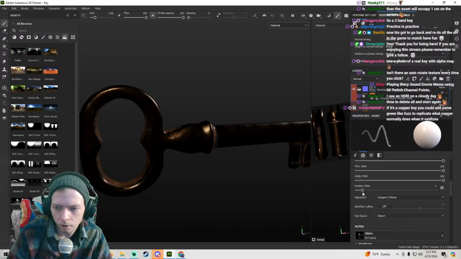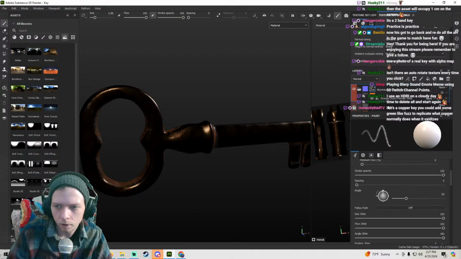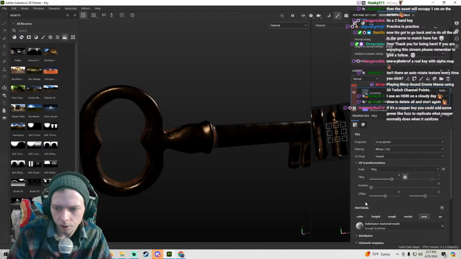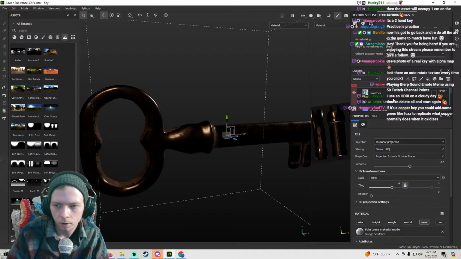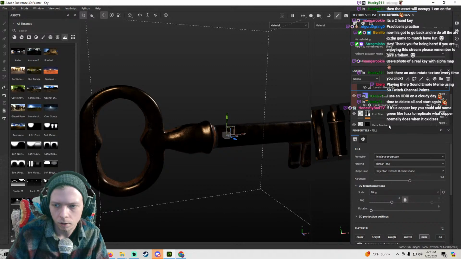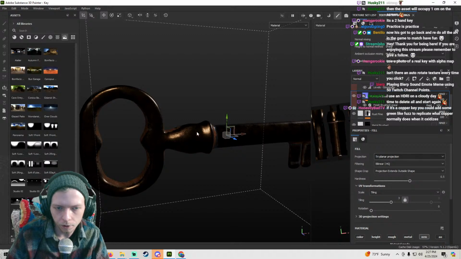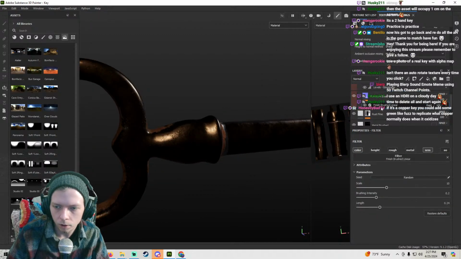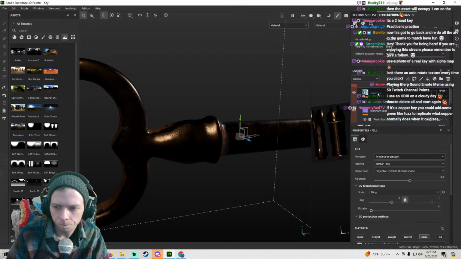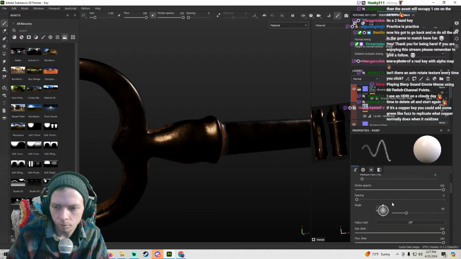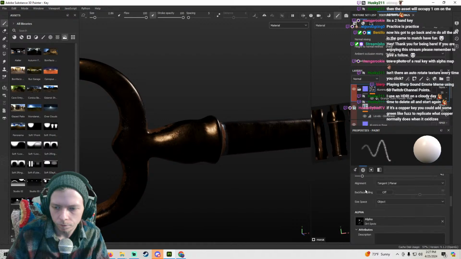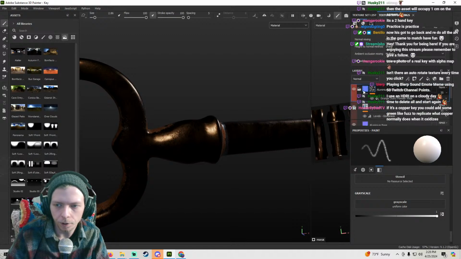And the reason you're going to do that is because it's showing your seams when you move the light across it. Aluminum base, scratches, and all that, change it to triplanar. I think all that's on triplanar now.